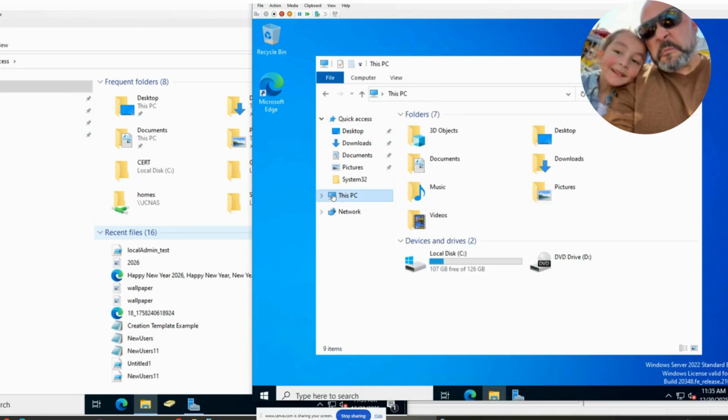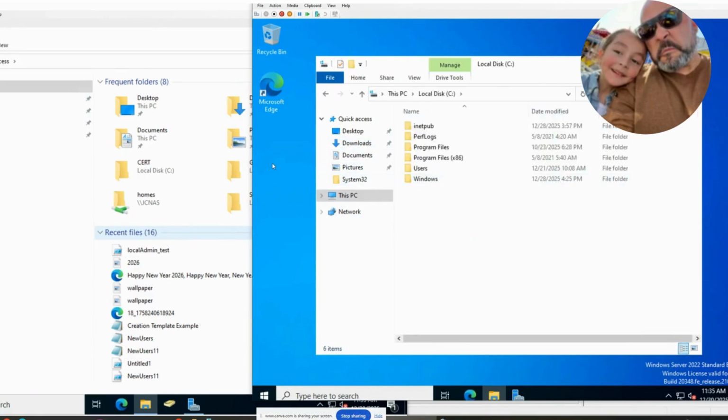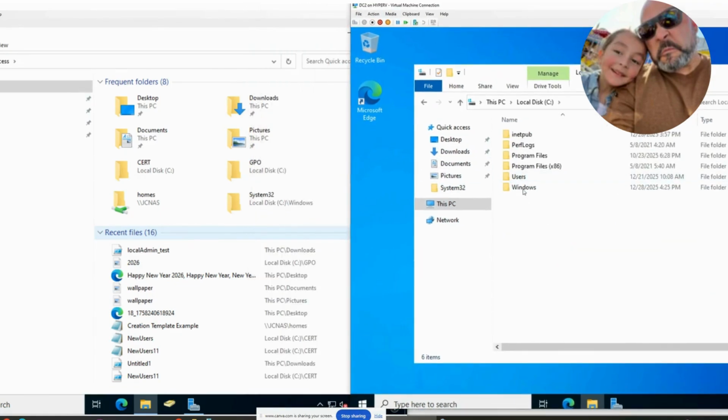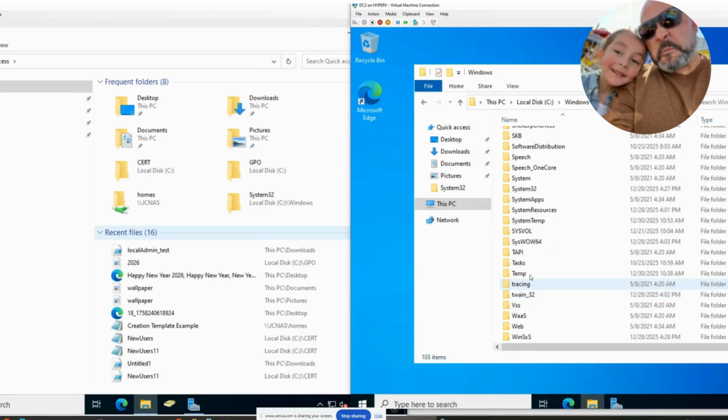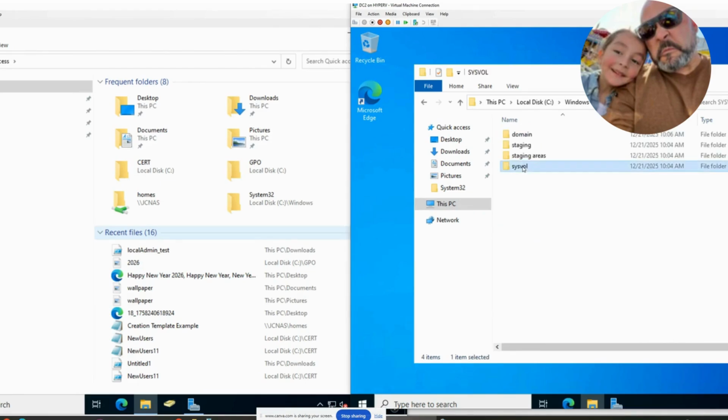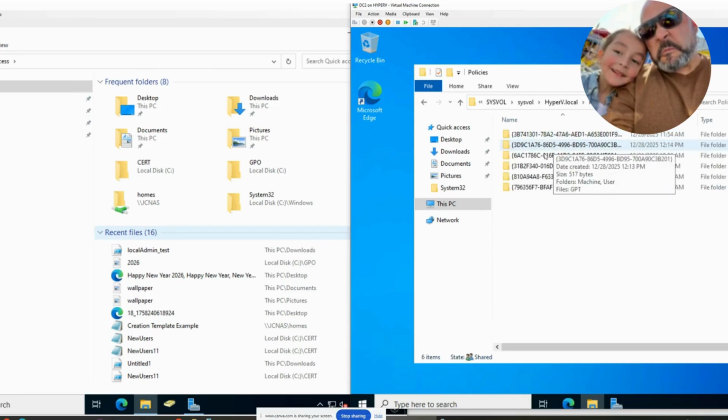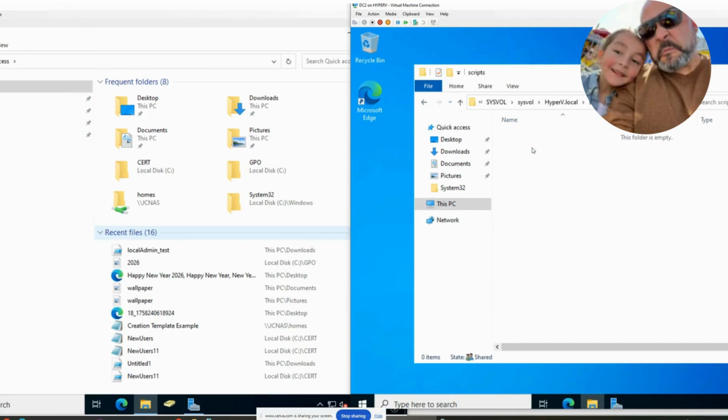You can run the command. There's a command in PowerShell where it's gonna just give you a listing of the whole replication and what fails. But this is the actual way you can see it, like an automation, so you can physically see it and see if they're going back and forth. So you go into Windows, SYSVOL, and then you go in here, and then you go into scripts. This is where each GPO you create leaves its own identity right here. But the test that we're going to be doing, we're going to do it under scripts.